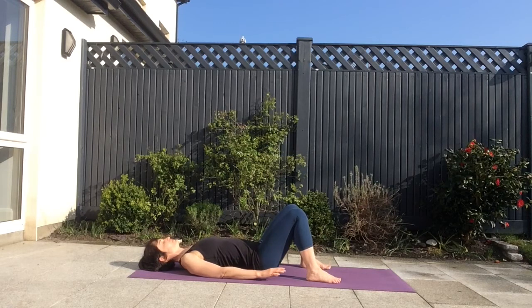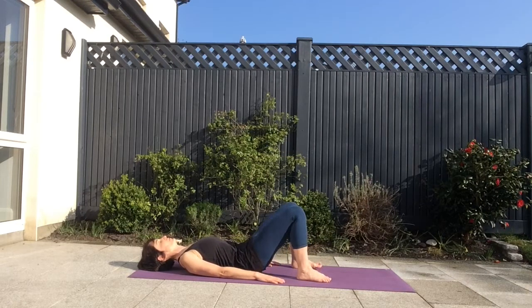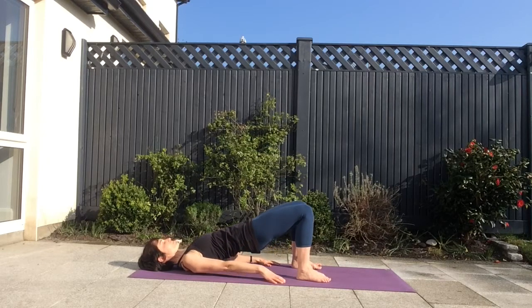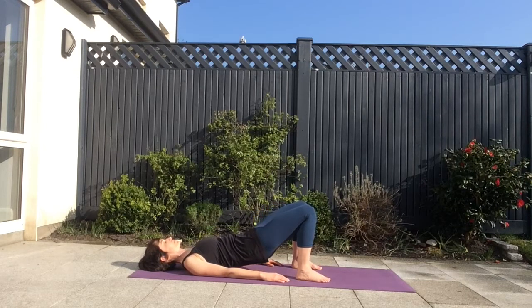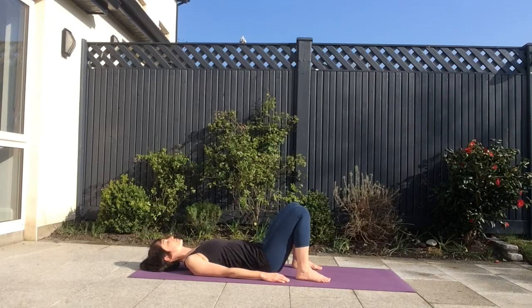Breathing in, rock the pelvis forwards, release your arms by your sides. And now as you breathe out, start to peel up towards a bridge. Breathing in. And as you breathe out, roll it on down, one bone at a time, releasing the spine back to the floor. Breathing in on the ground, rock the pelvis forwards.